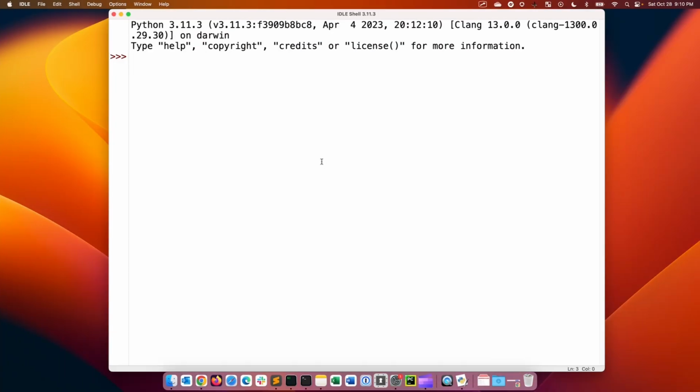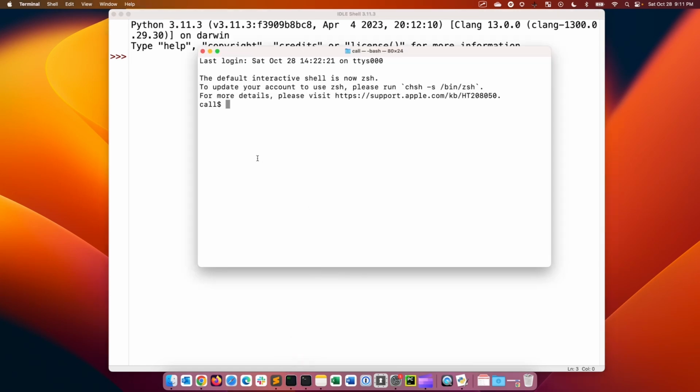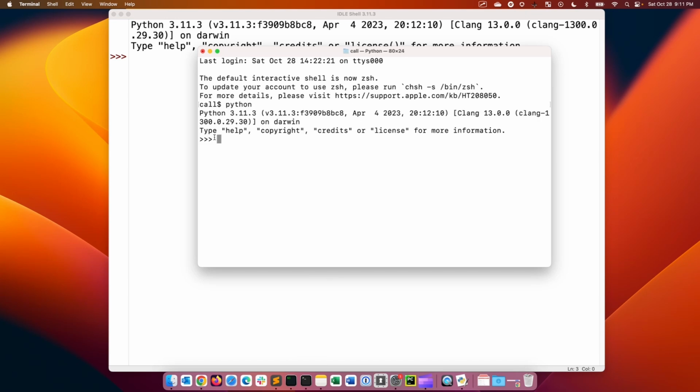And again, this can be opened with command space on a Mac, typing IDLE, or finding the icon in the taskbar. On a Windows machine, we can search IDLE in the list of programs and open it up that way. And again, if we're in a terminal or at command prompt on Windows, we can just type Python, and that will also get us into REPL.